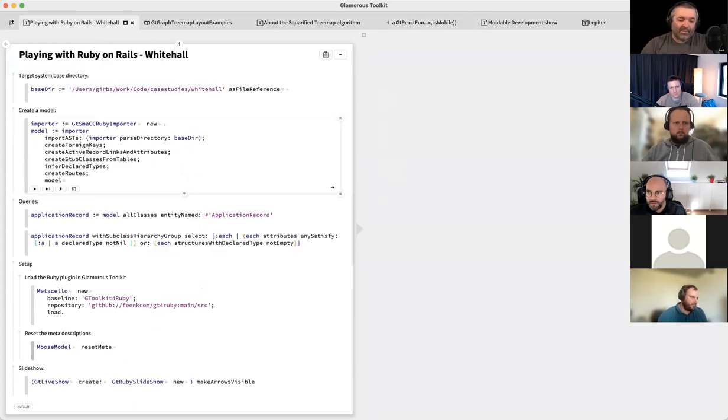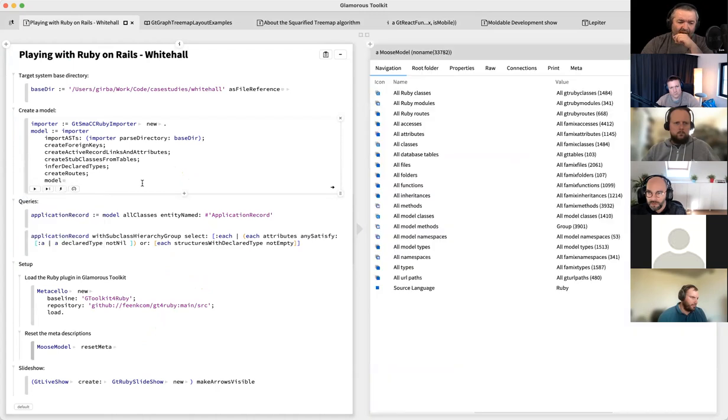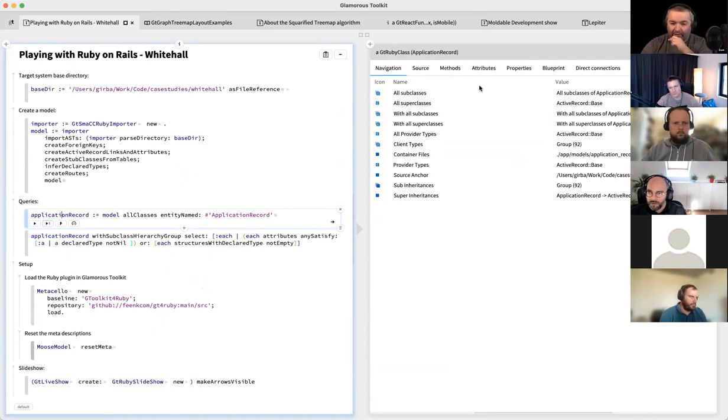Maybe a final example. This is a Ruby on Rails system. In here, one of the things you have is something called application record or active record.